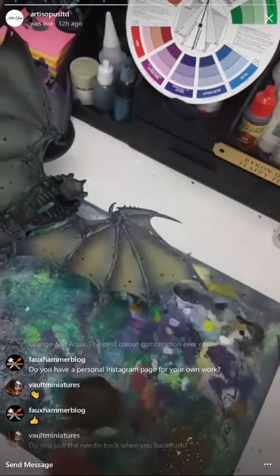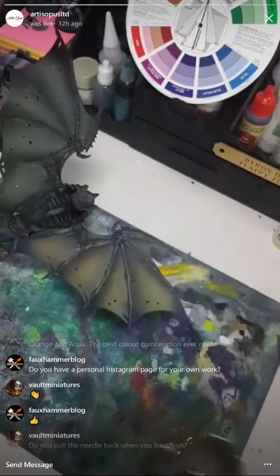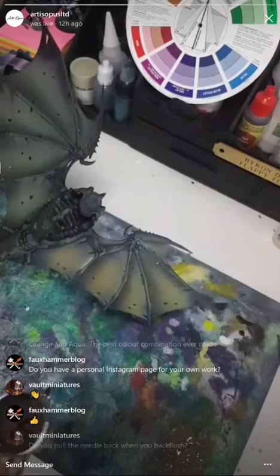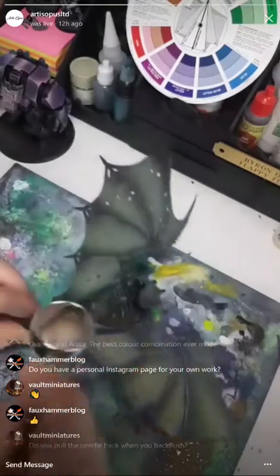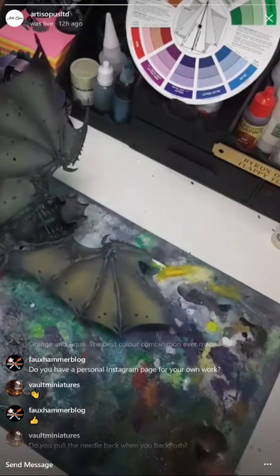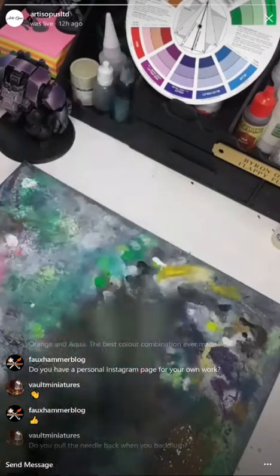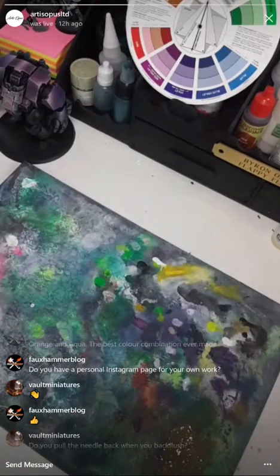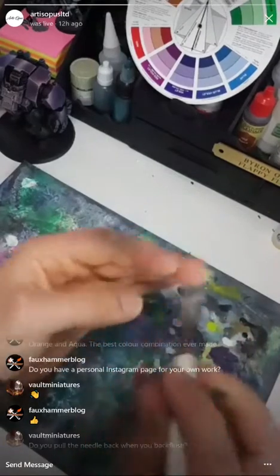Don't need a thick layer of varnish down particularly, just protecting what we've got there. The dry brushing we're going to be doing is going to be pretty soft, so let's give that a little bit of time to dry. Got a fan behind me, so I'm just going to pop it in front of that for a bit, and we're going to get out a nice big brush here, and we're going to start our dry brushing.